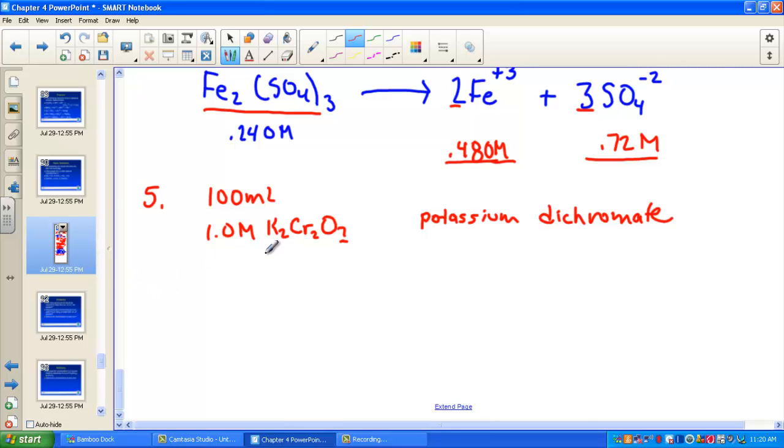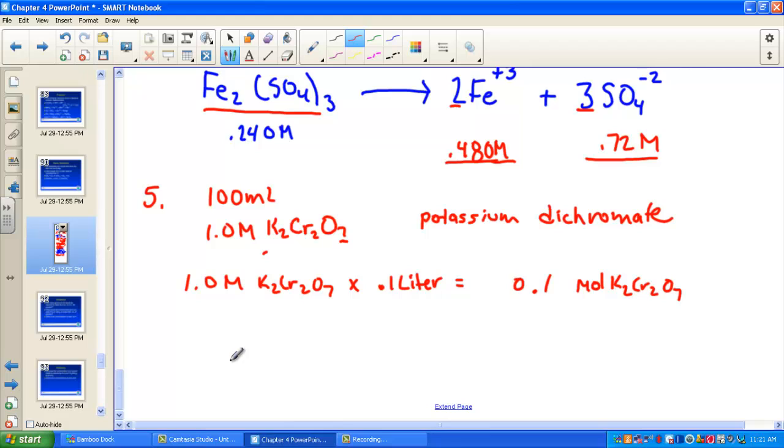I want to know how to make that. Well, keep in mind that any type of ionic compound, I'm going to end up needing to know how much of this to weigh out. So what I'm looking for truly is my gram. I have a 1 molar solution of potassium dichromate. I'm going to multiply that now by my liter unit. 100 mLs is 0.1 liter. And what this is going to allow me to calculate is the number of moles of my solute potassium dichromate. So let's hit that first. 1 times 0.1 is 0.1 mole.